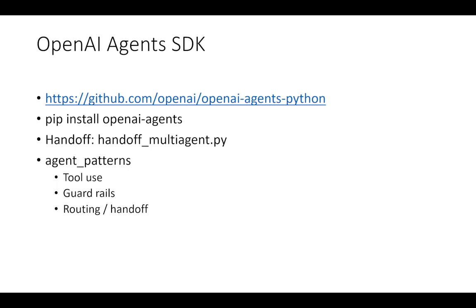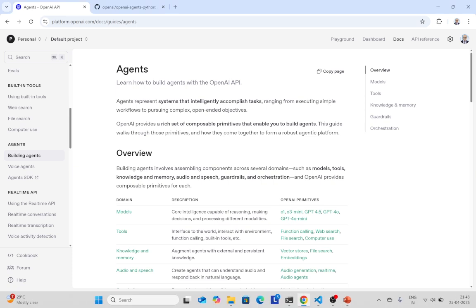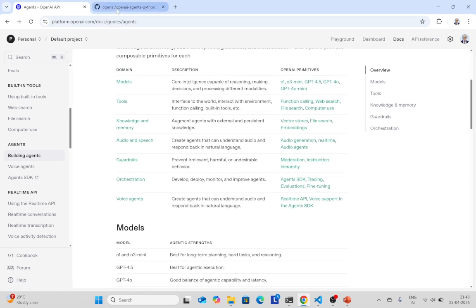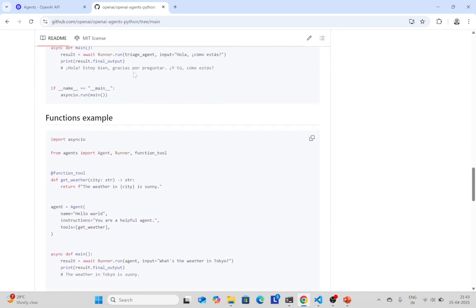As we saw the AI agents, then the multi-agents, so just keeping up with it. OpenAI launched Agents SDK. So with this SDK, you can build multi-agents and various agents. So this is a GitHub page, so you can take a look at their platform, openai.com as well, where they have documents on the agents. And this is the GitHub for this Agents SDK, so it's pretty well documented.